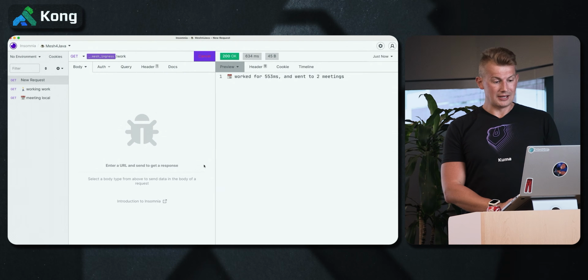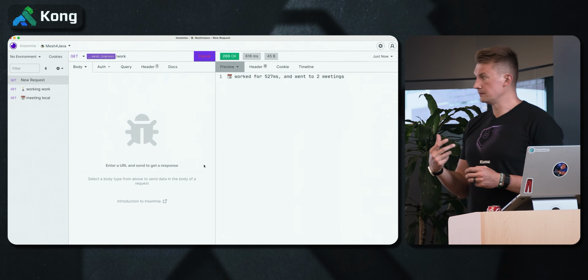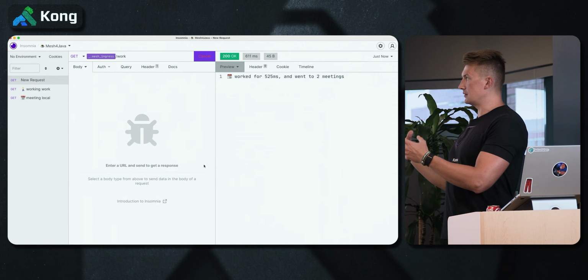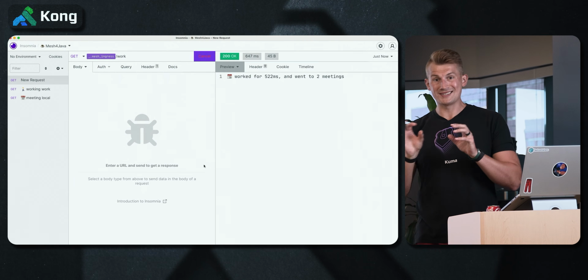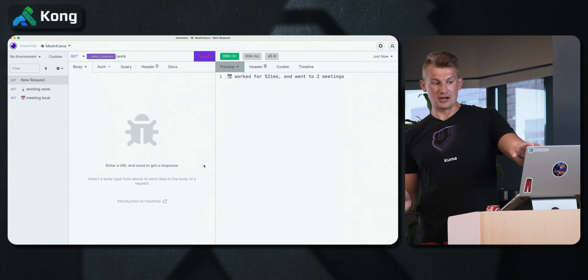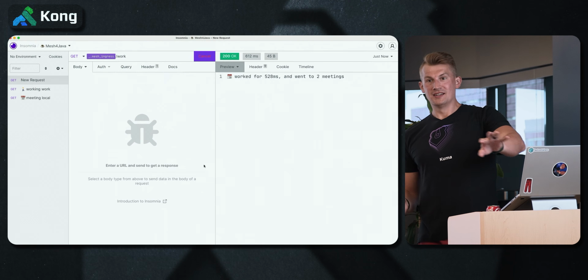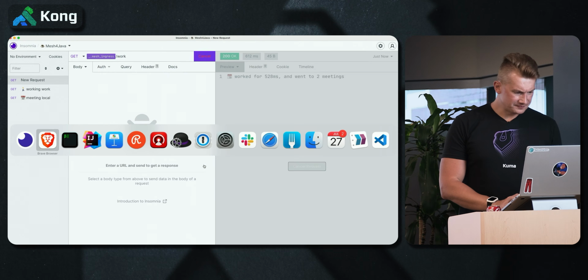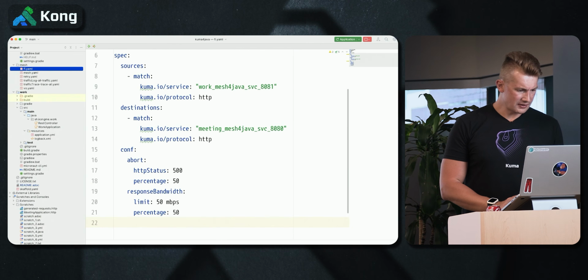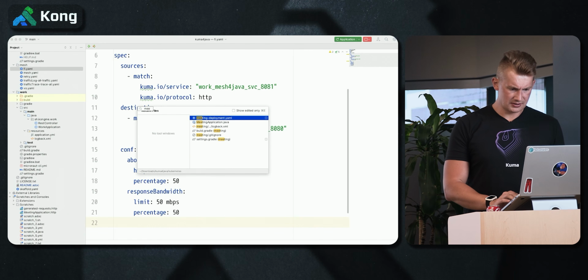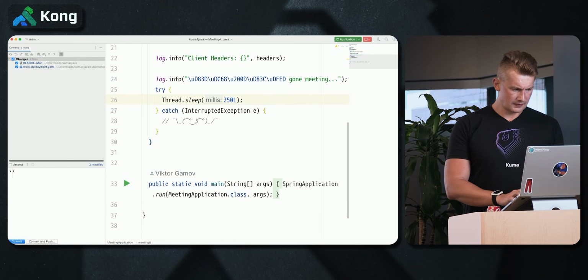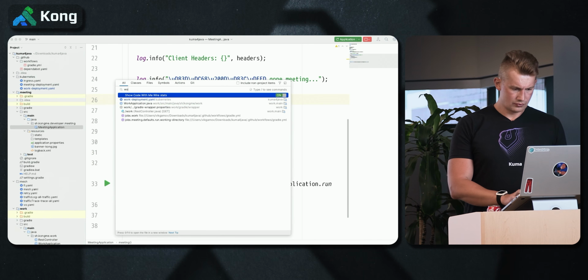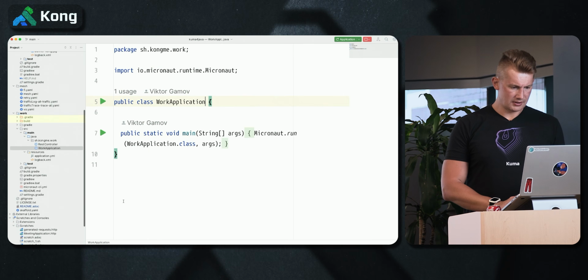So with this type of functionality in your tool belt, you can do chaos engineering and see how your application will behave. In our case, we're not handling it. Let me show you. If I go to the work application, where's my controller?